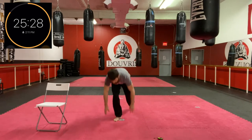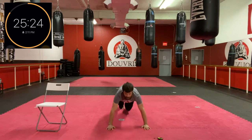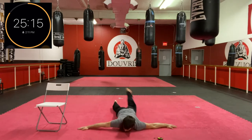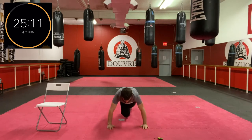Back down to the floor, 10 mountain climbers, 2 scorpions, almost there. Ready, and 1, 2, 3, 4, 5, 6, 7, 8, 9, 10. Back down, arms out, over and over. And back to our plank, ready.